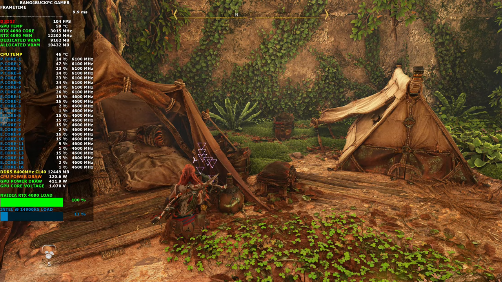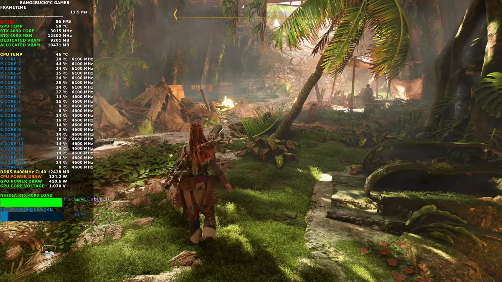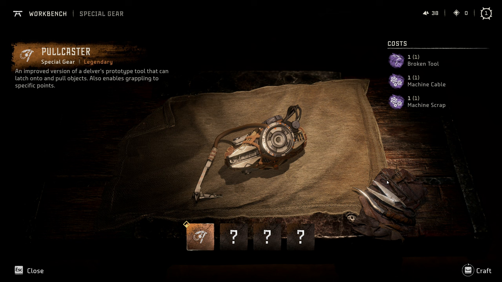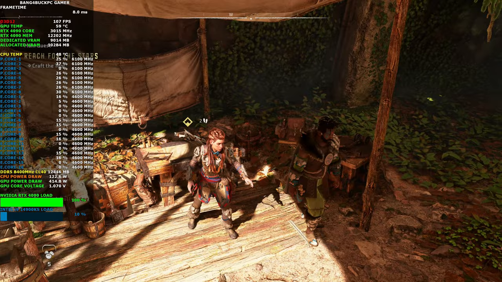Machine cable. Stronger than rope. Alright, I think I have what I need to repair the tool. Or maybe even make something better. You could use this workbench. Okay, more tutorial stuff, but I'll get through it as quickly as I can. I'm gonna drop my on-screen display real quick. So, just hold A to craft, really. Guess there wasn't nothing to it. There. Pull caster. Now to test it on the debris.